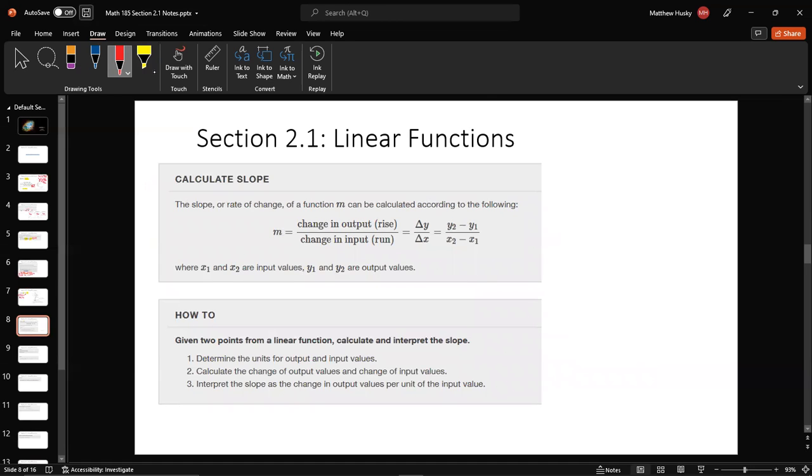So we've seen this before. This is probably the big formula that you want to know. My guess is you've seen this formula before, and hopefully this is something you can handle and have seen in days gone by. That's the formula to calculate a slope. You do the second y minus the first y, and then underneath you do the second x minus the first x.